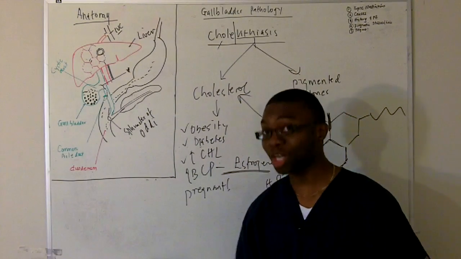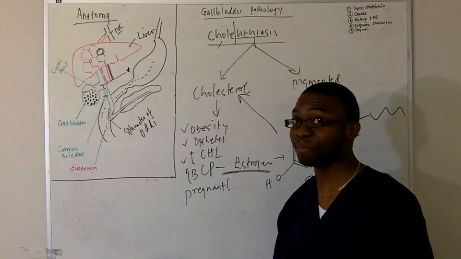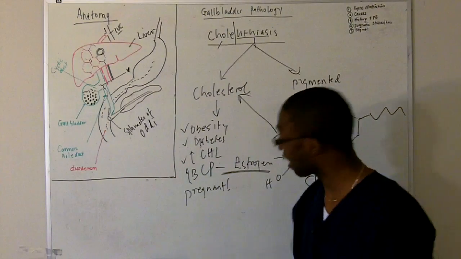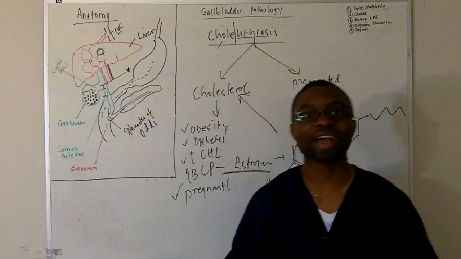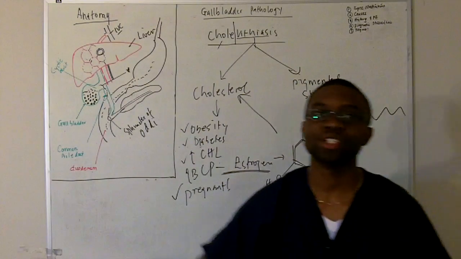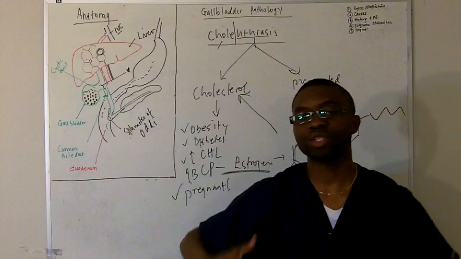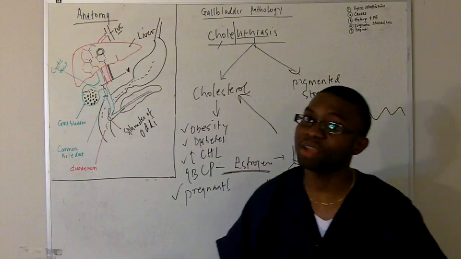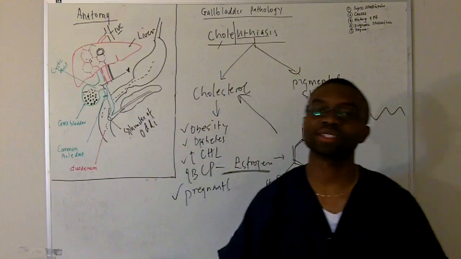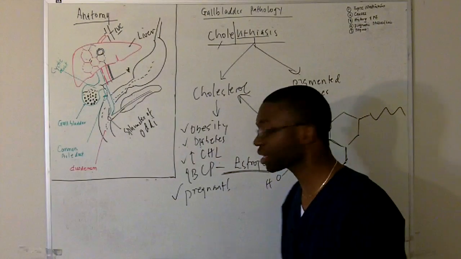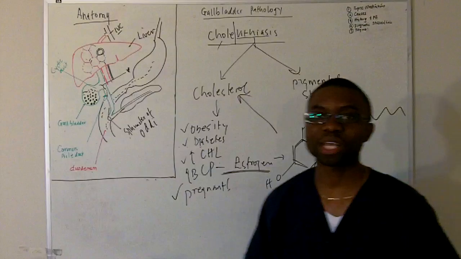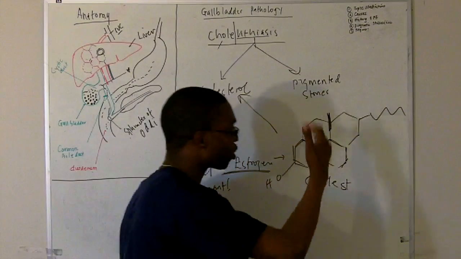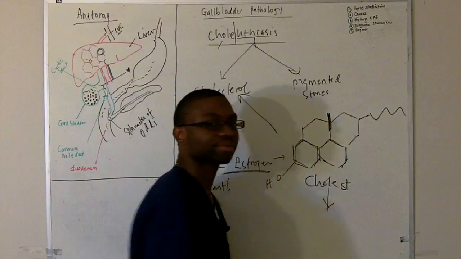Well, not cool, but it's cool if you're ready to get pregnant. Not cool when you get pregnant. Now, if you get pregnant, that's another risk factor. If you're pregnant, you have a lot of estrogen. Remember, you need to make big boobs. You need to have a lot of stuff for the baby. Estrogen is important for pregnancy and progesterone, right? Too much estrogen. What are we talking about? We're talking about the cholesterol pathway again, right?